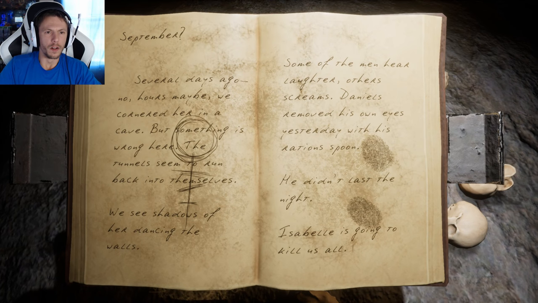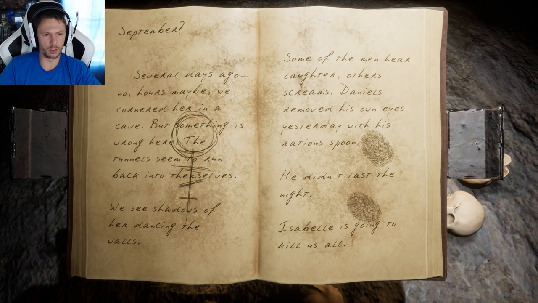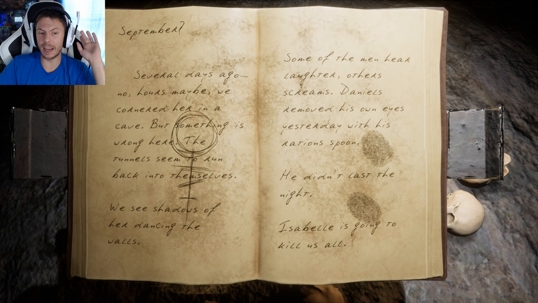Jesus. Alright, September. Several days ago, no, hours maybe. We cornered her. The letters are weird, I'm sorry. Cornered her in a cave, but something is wrong here. The tunnels seem to run back into themselves. We see shadows of her dancing on the walls. Or dancing the walls. She is dancing the walls.